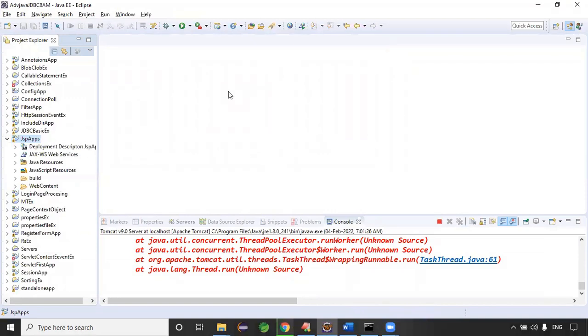Just 2 or 3 days back. Siddhant, Siddharth, Vaibhav also.